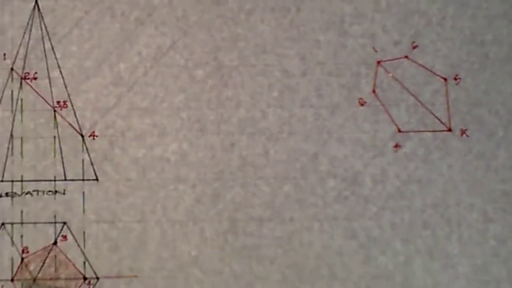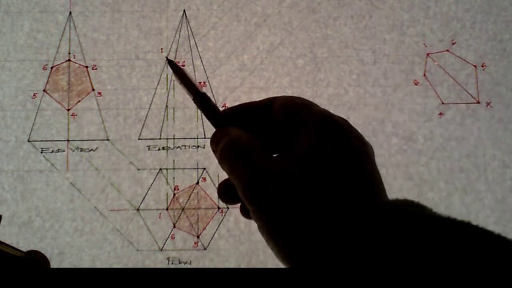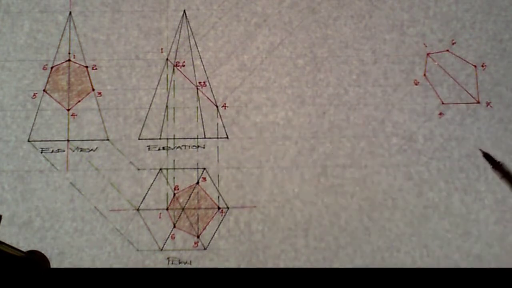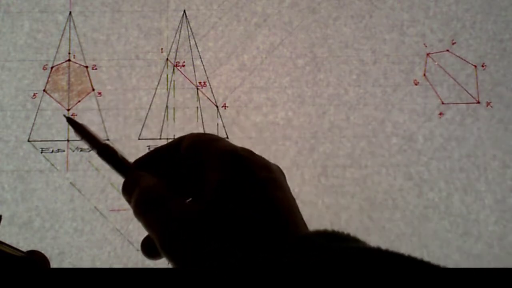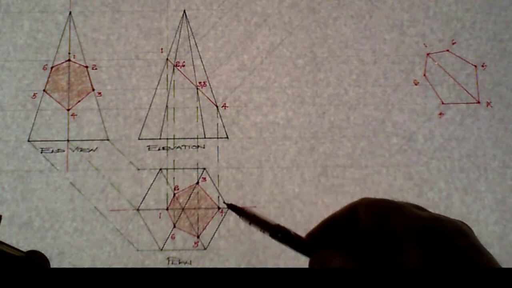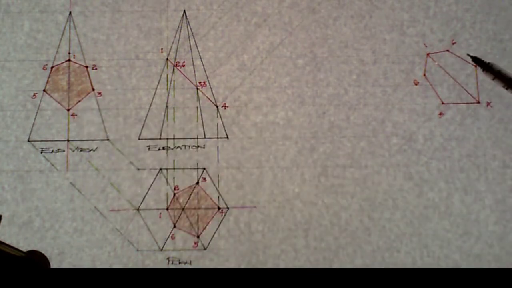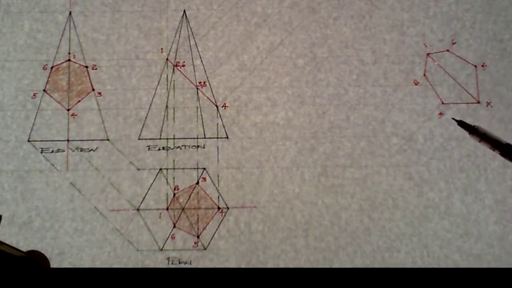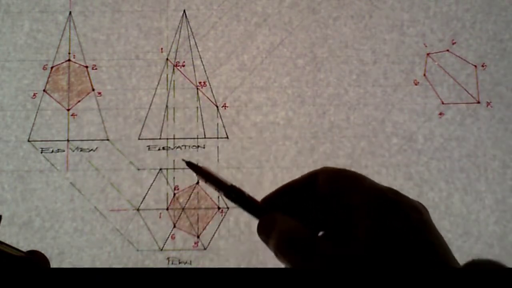Now what I've done here is I have established, using the true length of the line from 1 to 4 here on the cut surface, on the elevation, 1 to 4 is a true length of 1 to 4 on plan, on end view and on plan, and I'm using the true widths from the plan and the end view. So true widths and true length gives me the true shape of the cut surface here. So this here is the true shape of this cut surface.